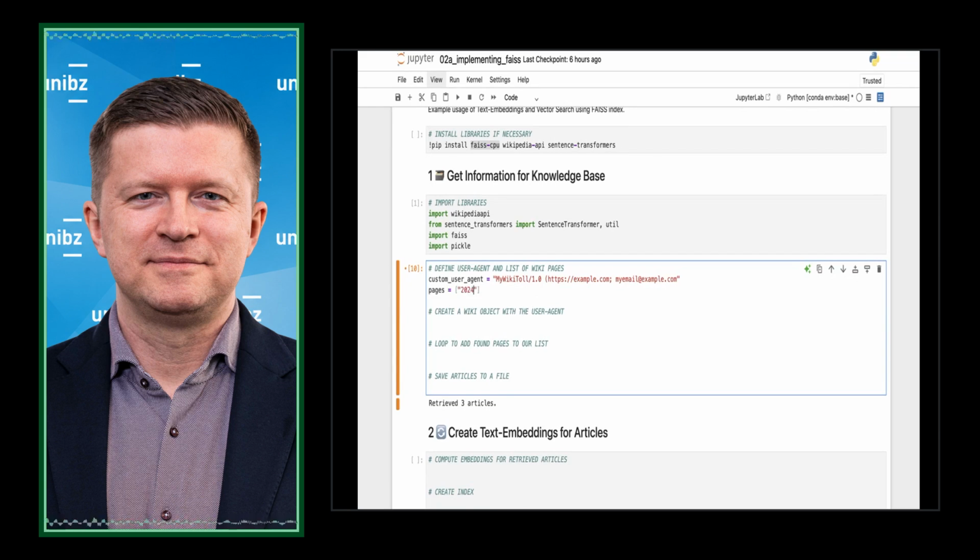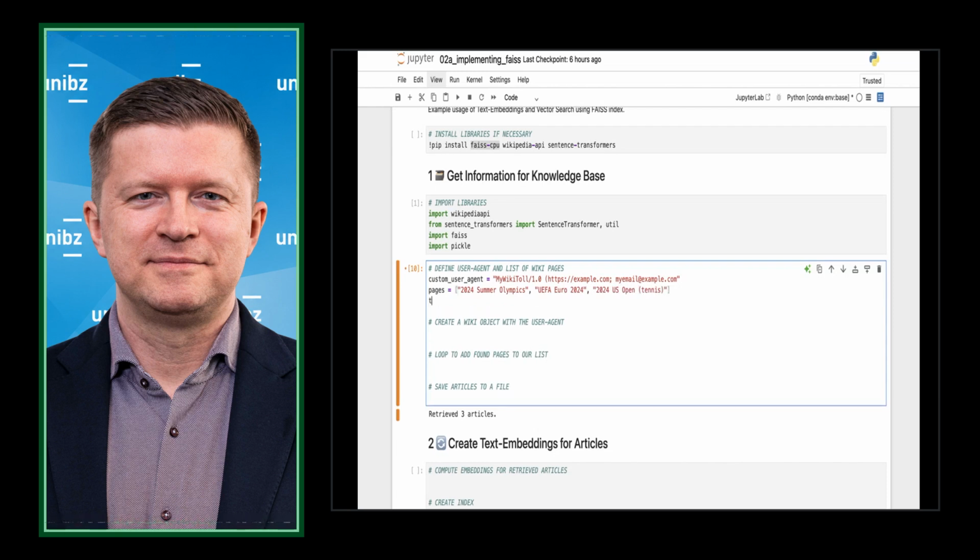I'm going to use the same as we used last time, I think, which was the Summer Olympics, Wimbledon, the Euro 2024 and the US Open. Okay, put them in a list, and then we create a new empty list for our embeddings.